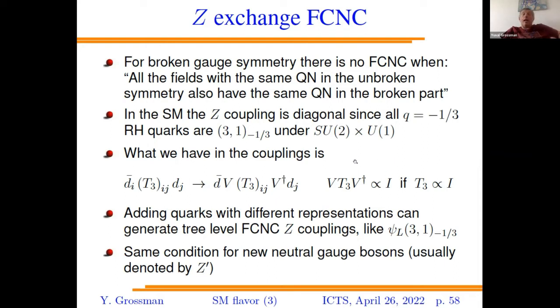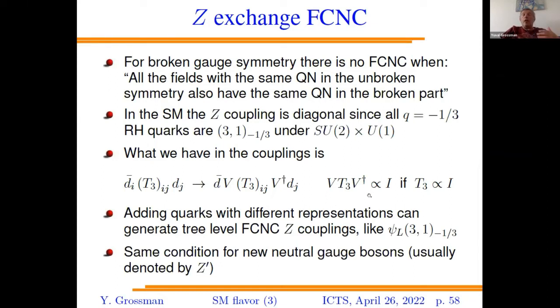Okay? And today in the tutorial section that will come just after the break, my graduate student, Mijo, will go with you through a very detailed example where this is actually the case, where we do get flavor change in neutral current for Z exchange. Hopefully, once you do one example where you have flavor change in neutral current, you will appreciate what's going on in the Standard Model and why we don't have flavor change in neutral currents in the Standard Model. Okay?